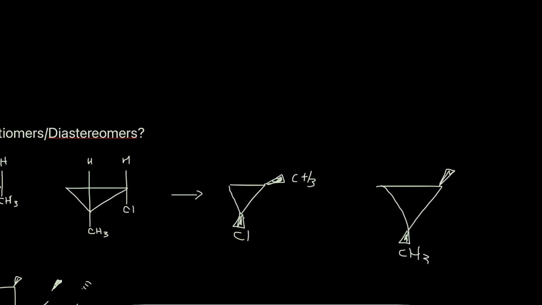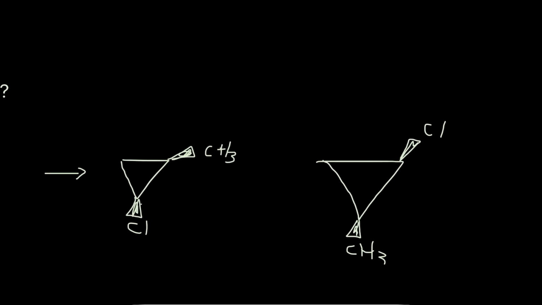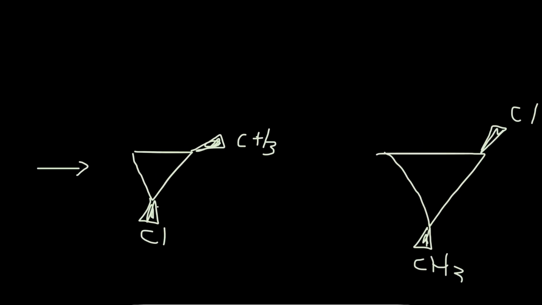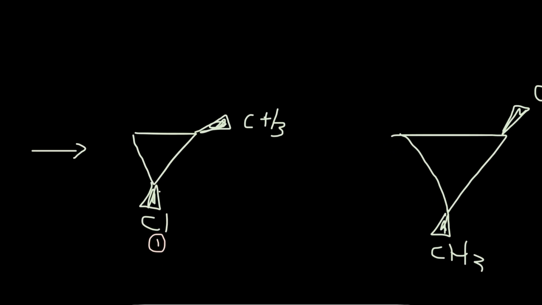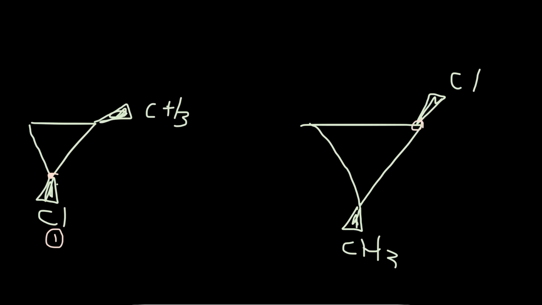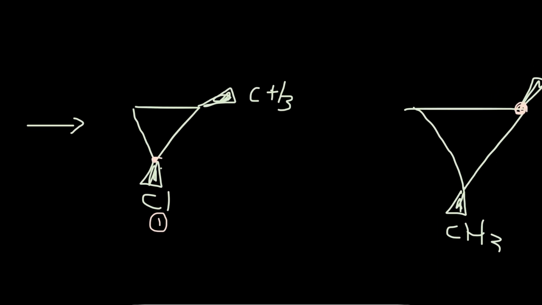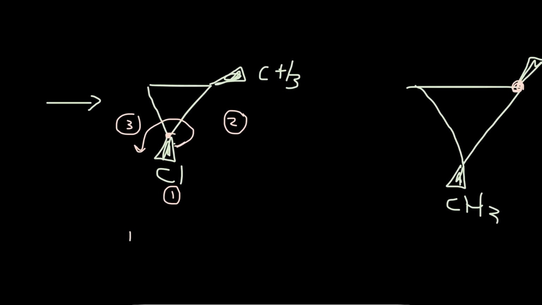Now you see it's very nice that we didn't add the hydrogens in here because it's very straightforward. You can tell immediately what are going to be your priorities. So here, we'll call this carbon 1, okay? Carbon 1 has a chlorine. This is going to be important. Carbon 1 has a chlorine. This is the first priority, the second priority is here, the third priority is here, so hydrogen is just fourth and it's on a wedge, perfect. It's on a dash, so perfect. So on carbon 1, this is an S rotation, counterclockwise.